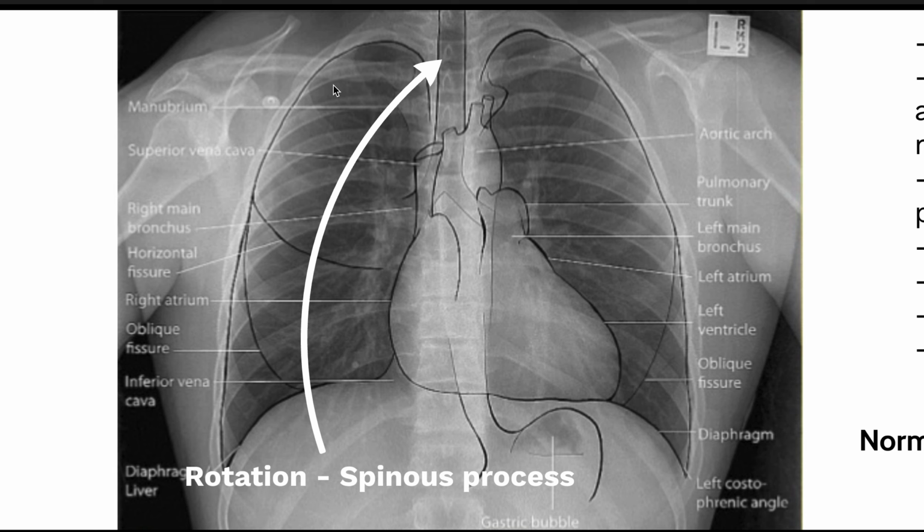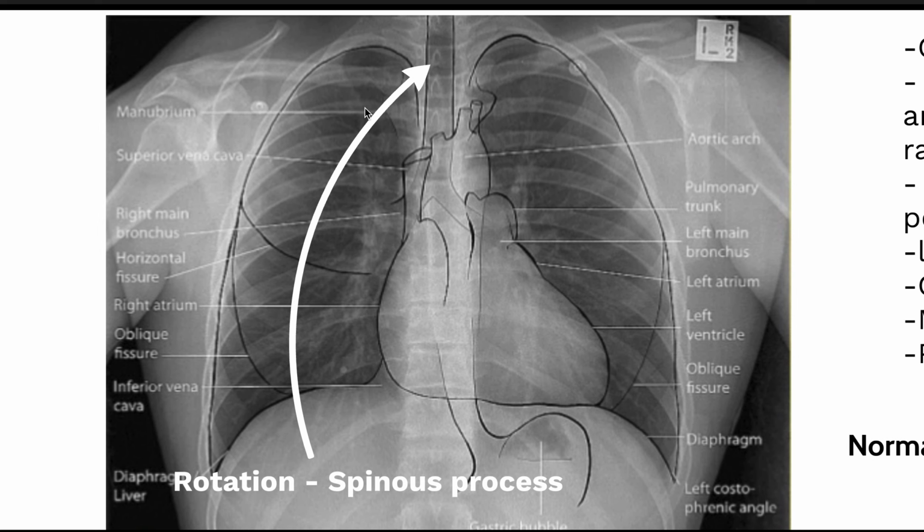Then all the white stuff that you see are the bones. So we have the clavicle on the top, and then we have the costal ribs, and then we have the hilar region, and then we have the different types of fissures involved: the horizontal fissure and the oblique fissure. On the right, we know that there are 3 lobes: the superior, middle, and inferior lobes, whereas on the left you can split it into 2 lobes. Radiologists use different zones and different lobes, and we'll go into it throughout the video. So we have the superior lobe here, and then the inferior lobe.